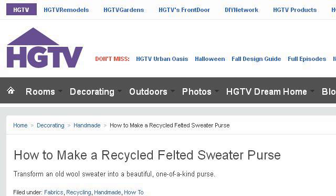Our top-ranked site to learn about how to cut a sweater and make it off the shoulder is www.hgtv.com. See the page titled How to Make a Recycled Felted Sweater Purse, Decorating. This is the link.